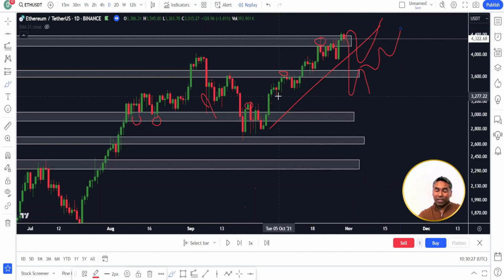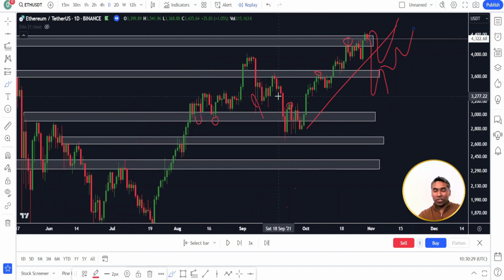This is the biggest problem so many traders face with this type of support and resistance when they draw boxes like this. When the trend changes, they don't understand the trend has already changed, but they continue to think that the trend is still up and I have to take a trade from this level.